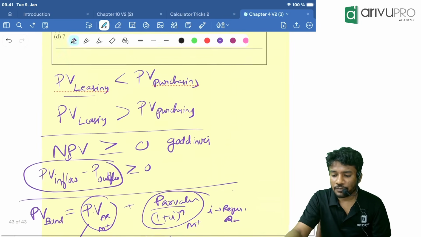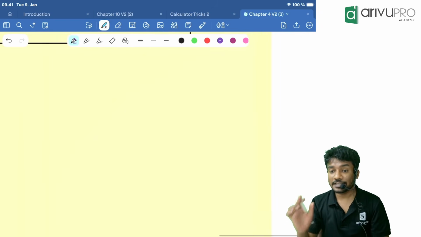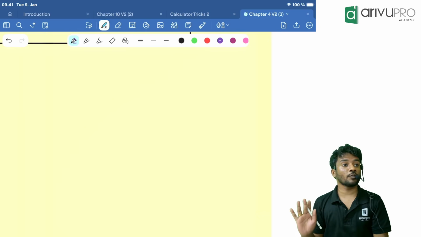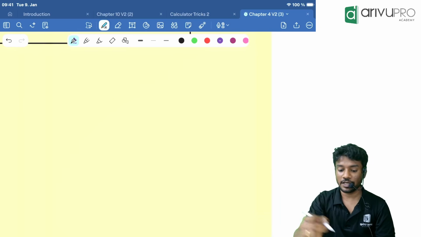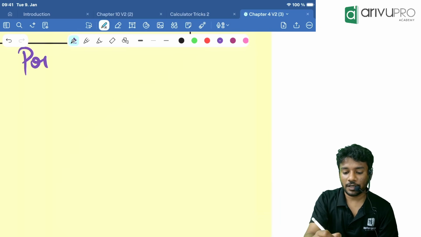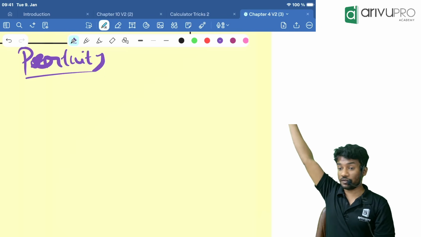Once that is done, sinking fund. Where is sinking fund involved? Sinking fund means whenever we will only consider what? Future value. Okay, remember that. Sinking fund means future value. Then, next one is perpetuity. Perpetuity means it is going forever. Whenever it is going on forever, we will find perpetuity.